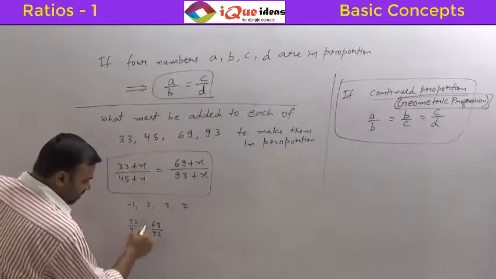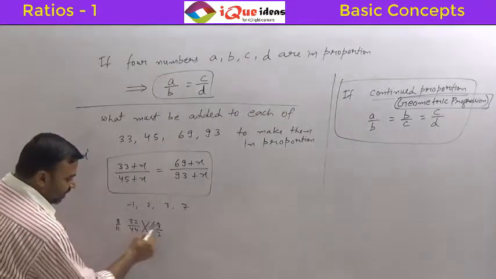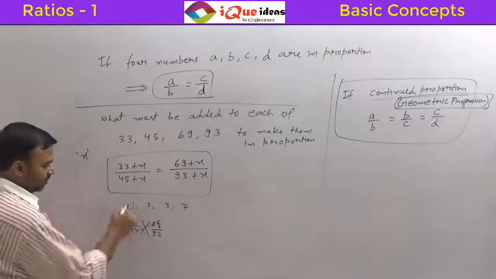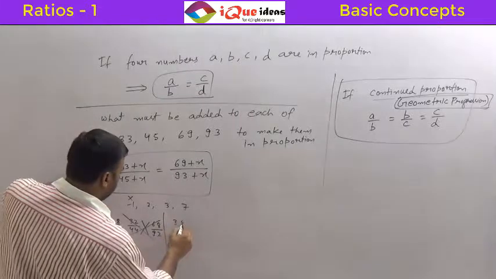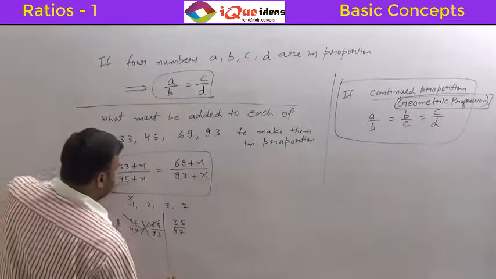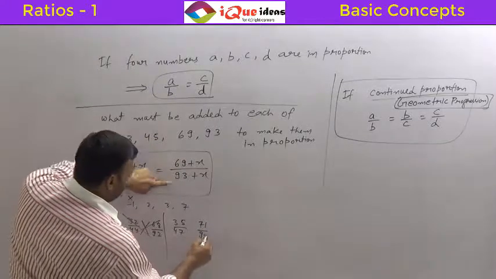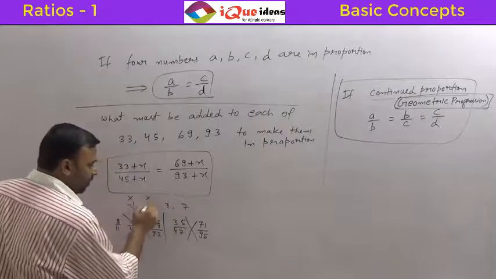Are these two ratios same? No. You can check this. This is 4, 8 divided by 11. This is not a multiple of 11, this is not a multiple of 8. So simply it is wrong. So this -1 is wrong. If you take 2, if you put 2, this will become 35. This will become 47. Here if you put 2, it will become 71. And this will become 95. Very clearly, this 95 is not divisible by 47. 47 is a prime number. So this also is wrong.